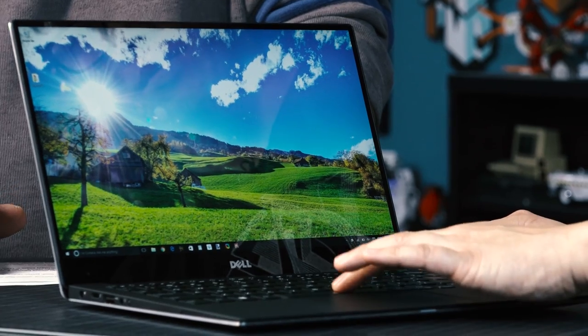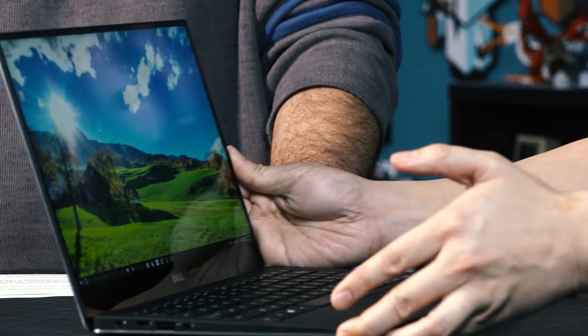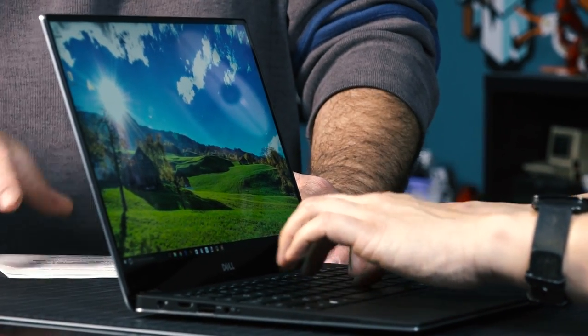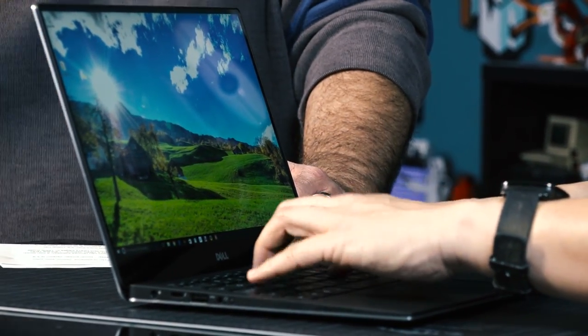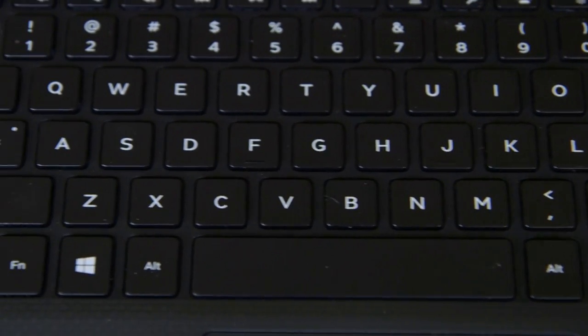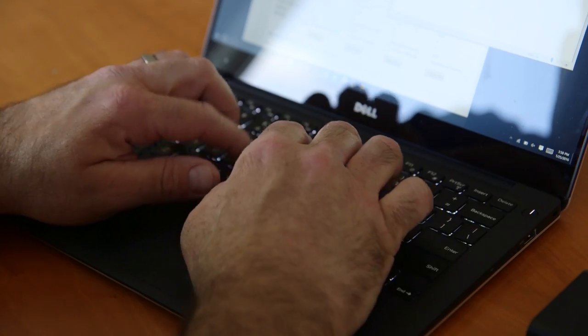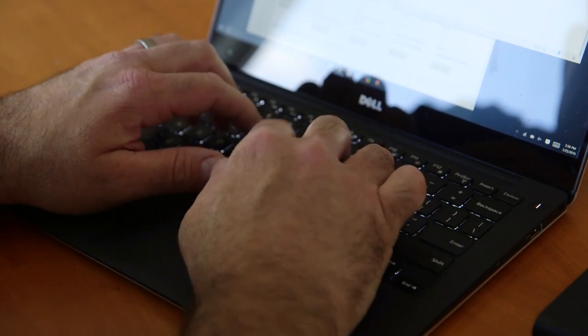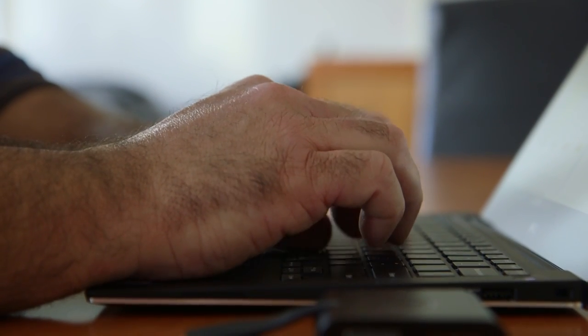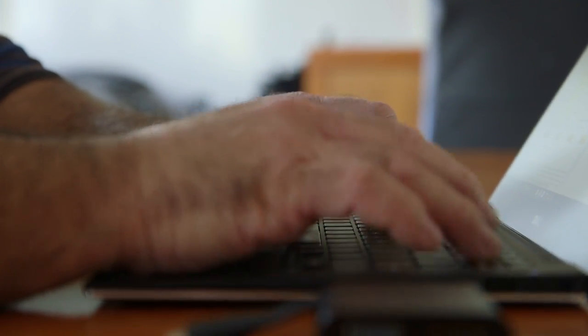The keyboard has somewhere around 1.3 millimeters of travel on the keys. I'm a touch typist — I used to type 80 words a minute on a Selectric typewriter — and this has a really nice feel to it, right up there with Lenovo keyboards, which I think are the high bar for PC laptops. It's definitely better than the 12-inch MacBook Apple released, which has almost zero travel. It's a little thinner but a good compromise.